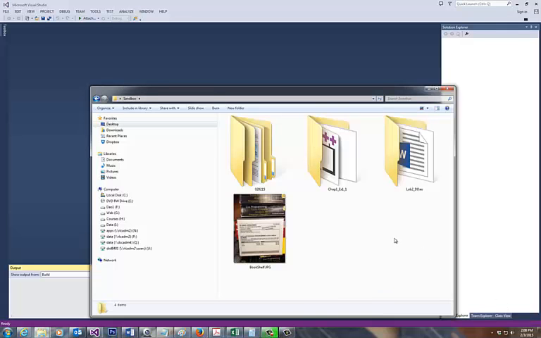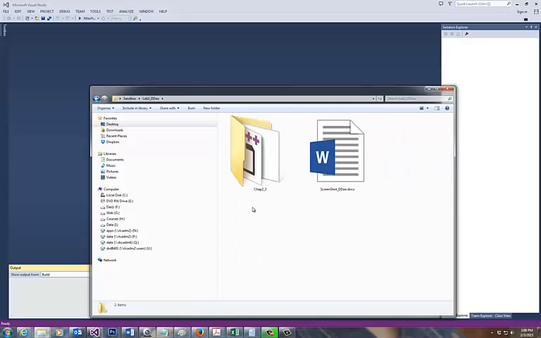Under my sandbox right now, I have a folder, our directory, lab2 underscore my first initial, my full last name in uppercase, and I only have one project here. I'm going to create another project in this next one. That's going to be called chapter 2 underscore 7. That will go here.